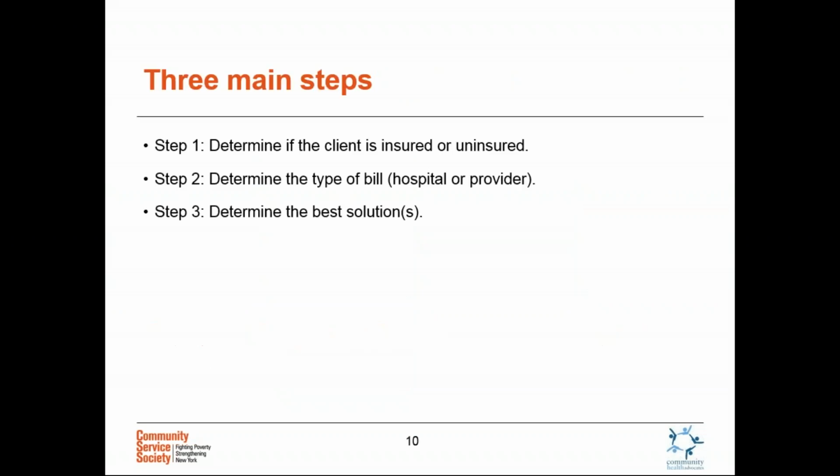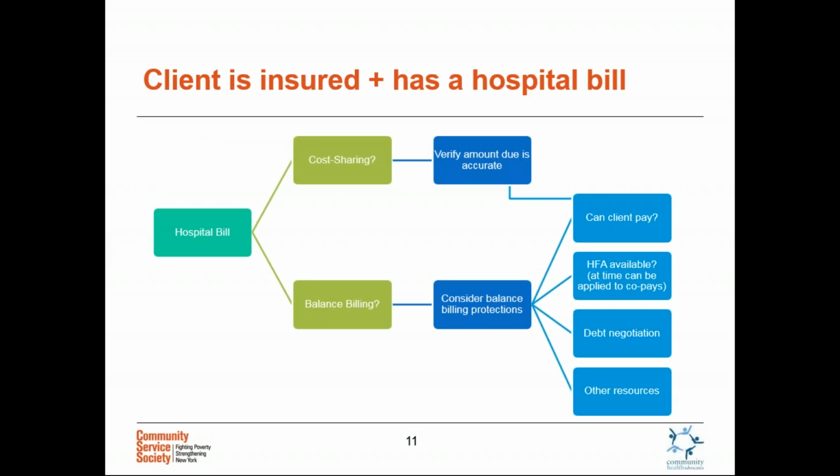Now we'll review the general steps to take in order to help your client solve their medical debt issues. There are 3 steps that you should take in every medical bill case, no matter the type of bill. Step number 1, determine if your client was insured or uninsured on the date of service. Step number 2, determine the type of bill you're dealing with. For example, is this a hospital bill or a doctor bill? And number 3, determine the best solution to fit your client's billing issue. We're going to run through a few billing scenarios to illustrate how these steps would be applied in practice.